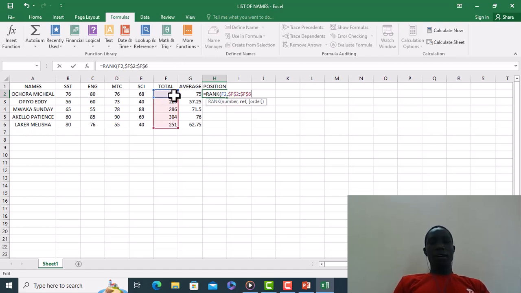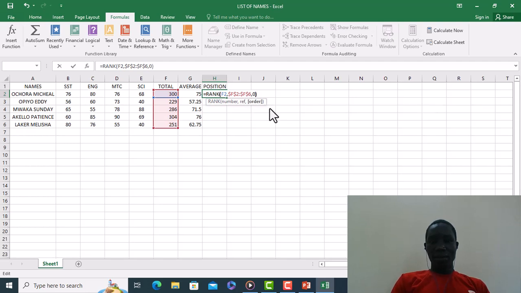So this will rank the last row here up to the last. Then you say comma. So they have given us the position. Descending order, 0 means descending from 1 up to the last. Ascending order means the one with the lowest mark will be position 1. So it should be 0.